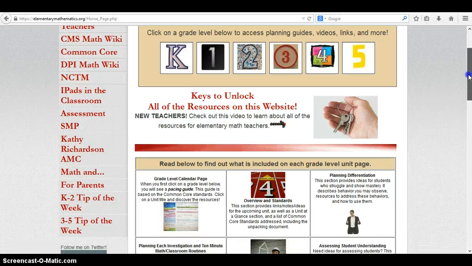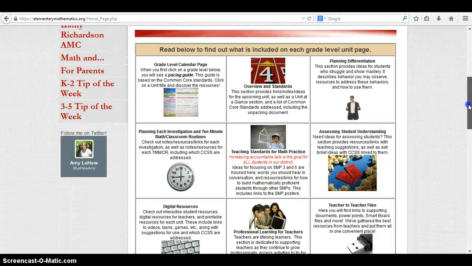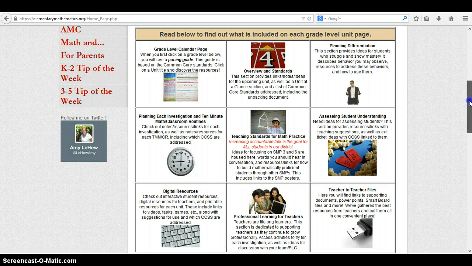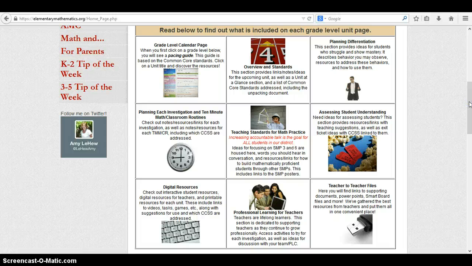One of the things that has come up in the past is all this information is awesome, but it's just a lot of information to handle at one time. How can we manage all this information? A couple of the things that Amy LaHue has suggested in the past that she's seen and others of us have seen as well is when you're going to a team planning session, you could have one person take the overview and standards portion, one person take the differentiation page, and so on and so forth, and you can just share what you found from each of the different pages during your team planning meeting.